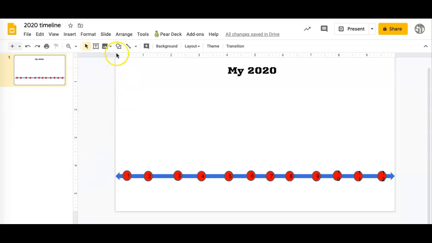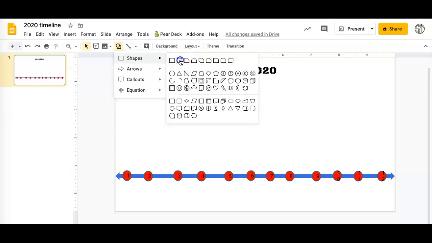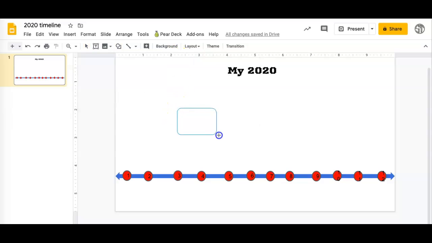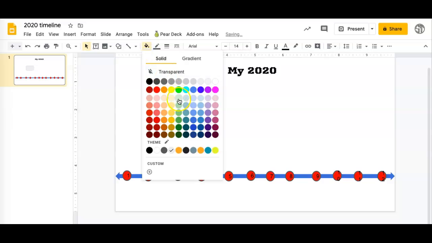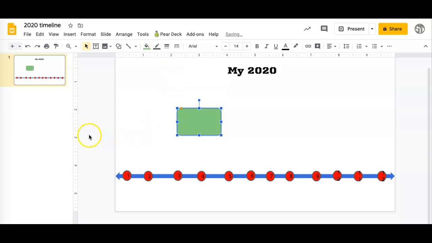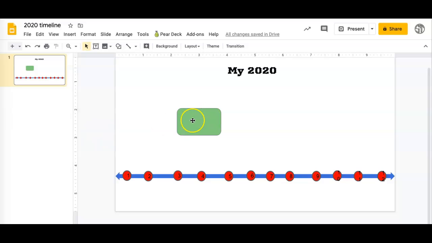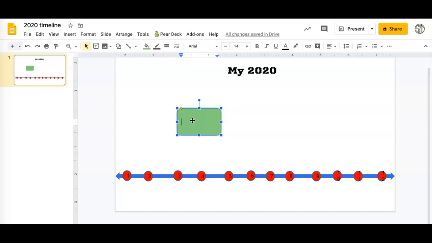So I'm going to use a shape. I'm going to just maybe use a rounded rectangle and drop it here, and I can do the same thing. I can give it a different color, an outline, and that's going to be my first shape. And I can double click and type right in it. You don't have to put another text box. When you double click, a cursor shows up, and it's going to by default be on the left and in the center. If you want it to be at the top or if you want it to be centered, you can change those things by going over here to the alignment. You can put it centered and you can put it at the top of the box. Okay, so you can change your alignment.